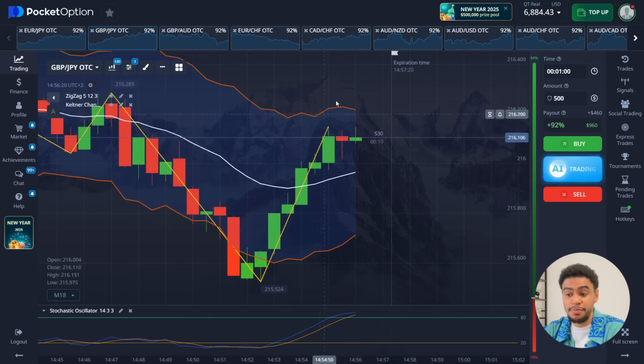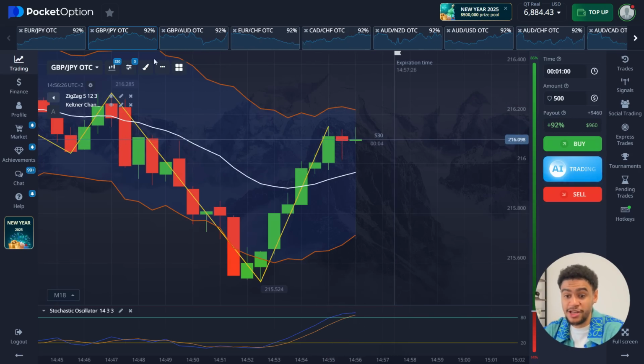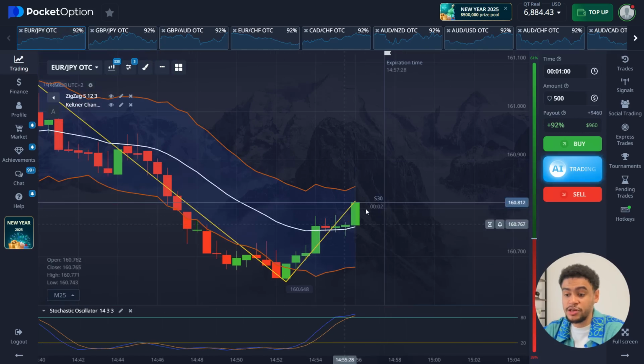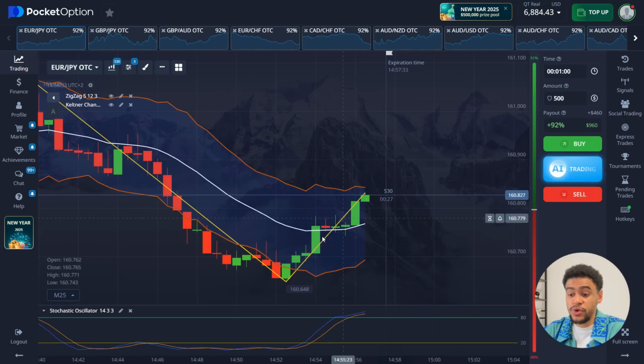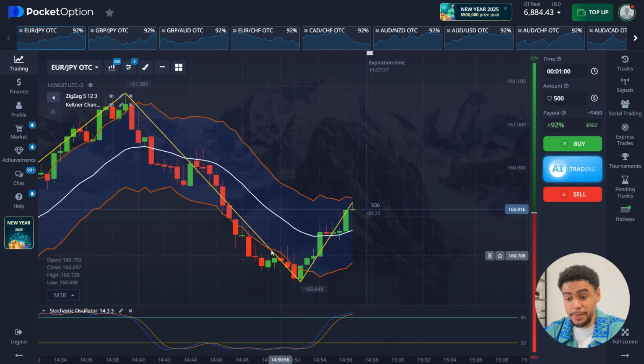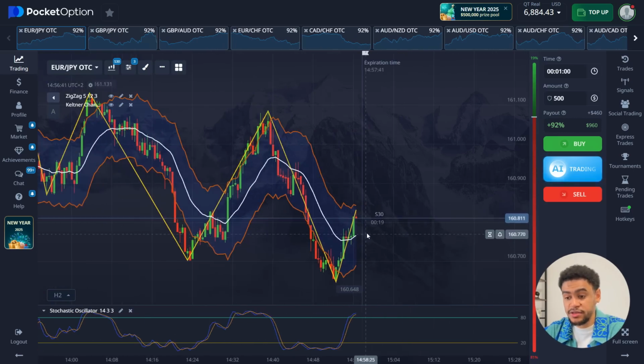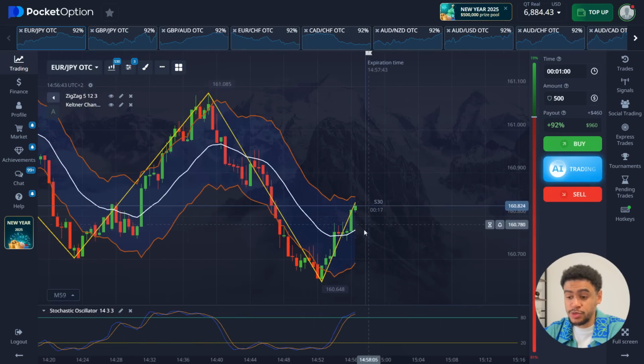For example, if it happens at the top right here, then most likely you're going to see a reversal, and that is a time to enter a sell position. Let's look at what's going on here, and exactly what I was predicting we are seeing happening right now. As I said, we're going to see the uptrend, we're going to see the reversal, and it's actually happening now. And there is a limit to how far this price will go.